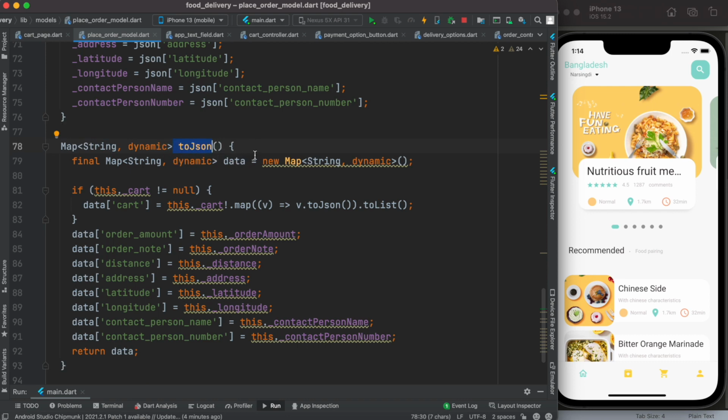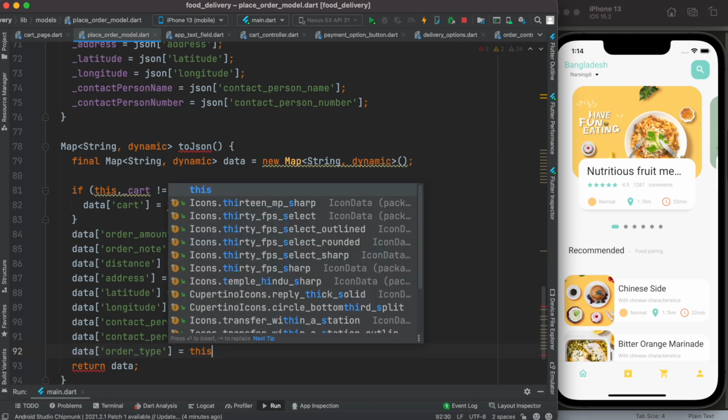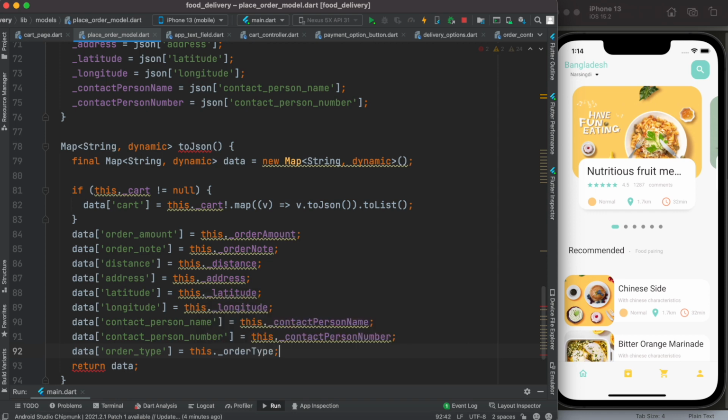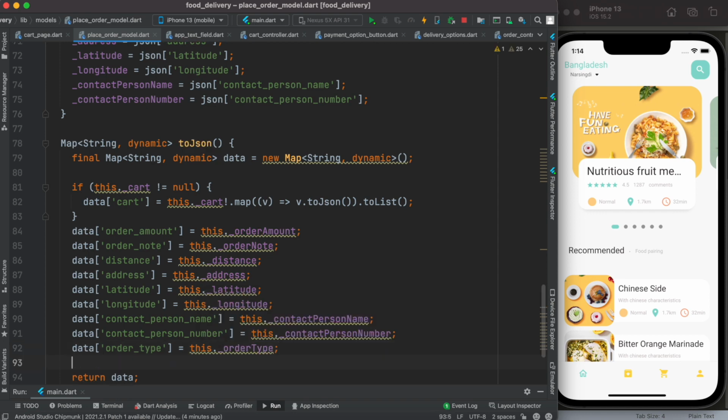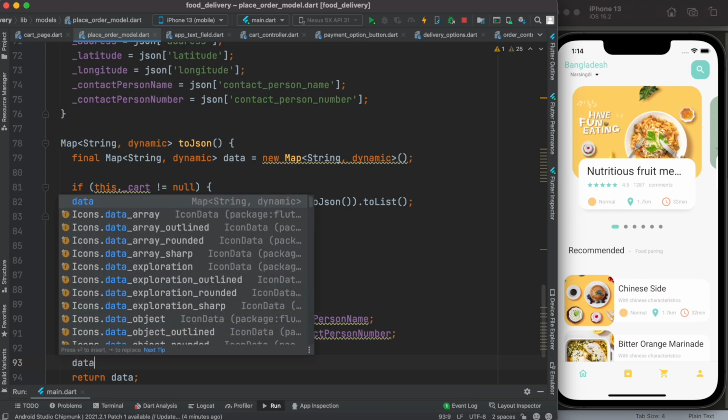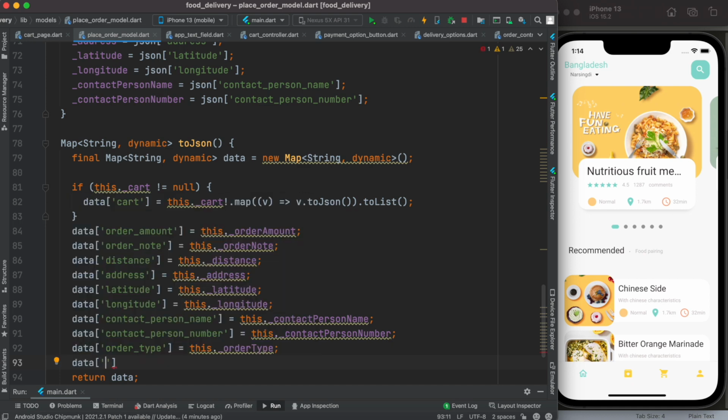Here we need to change over here because we are sending it to the server. Remember, when we send it to the server, we always convert it to JSON and then send it to the server. So here we do see that our order amount is here, so we would create new fields over here, and here we'll call it order type. Now, because in my backend database, this is actually the order type, that's why I want to write it as order type, not really delivery type. Otherwise, I have to change the database, which I don't want. But changing the front end is much easier. And over here we'll have payment method, okay?